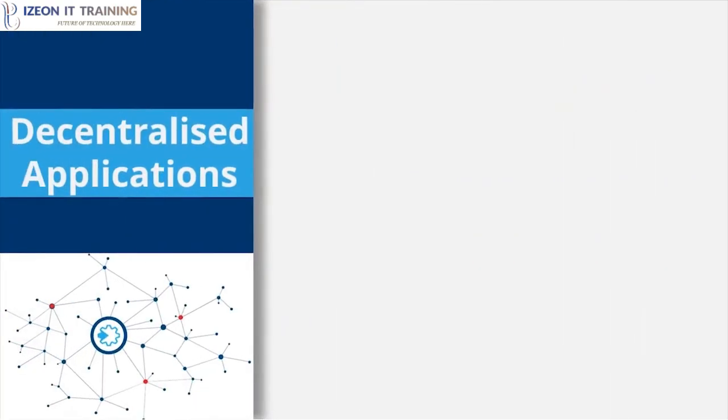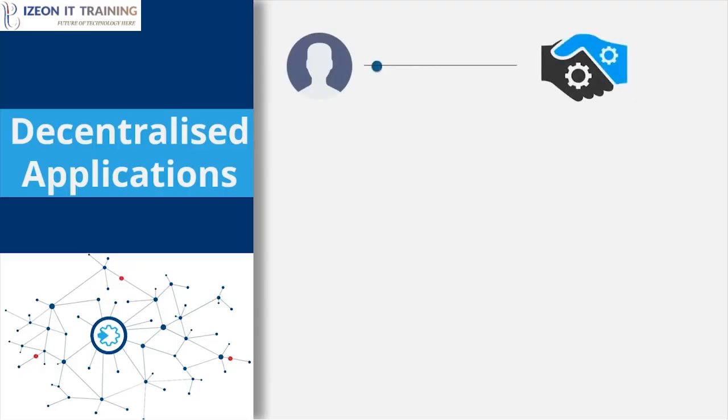So the invention of decentralized applications mostly promised to deal with all the problems that come with the centralized architecture. So let's see how a decentralized application actually works. Firstly, you have the user who invokes a smart contract. Now, if you don't know what a smart contract is, you can check out my smart contract tutorial where I've told you everything that you need to know about smart contracts and most of its development part. Now, the smart contract will contain all the rules abiding for the service that is being provided, and it also contains state information, which contains data for the smart contract.